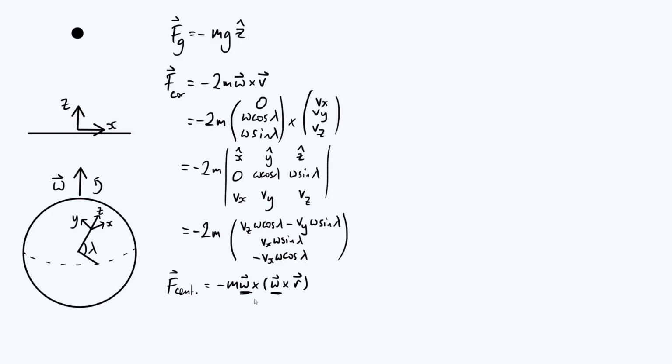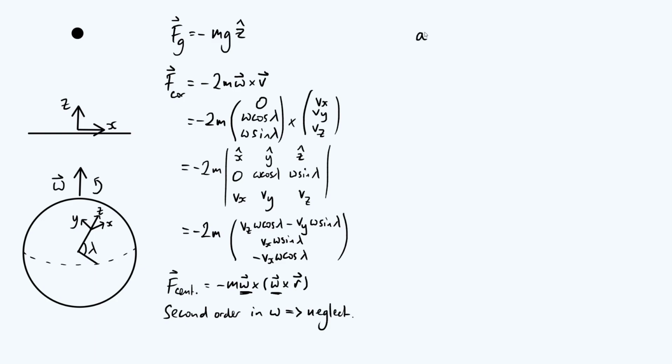And so because the centrifugal force is proportional to omega squared while the Coriolis force is just proportional to omega, we're going to neglect the centrifugal one because it's second order in that small quantity omega. So let's just write that down. It's second order in omega, and therefore we're going to neglect it for the purposes of this calculation. Putting together the two forces that we are taking account of, gravity and the Coriolis effect, we can just divide them by the mass m to get an acceleration vector for our ball.